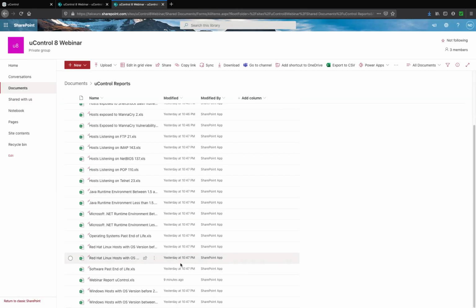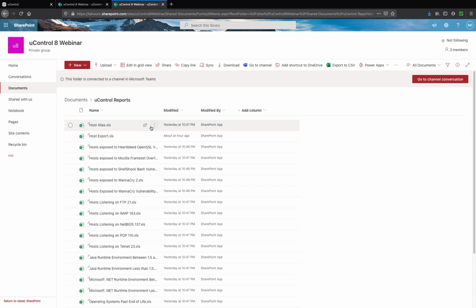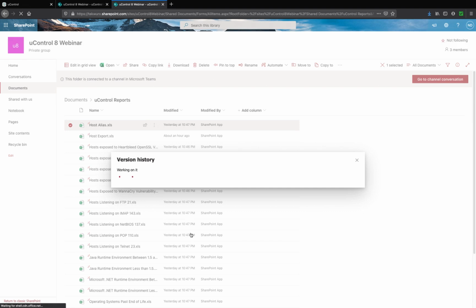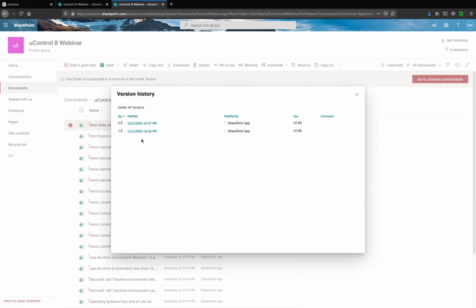And more importantly, we obviously use the full versioning of SharePoint as well. So at any particular time, for example, one that we've run a couple of times, I can come and click the host alias report that sits up here. I can do on version history, and this will show me all the times that this report has been updated and written before, which obviously therefore means that I can start clicking into those and going what's changed, what's different between my reports and the exports. I can look at that over a period of time.